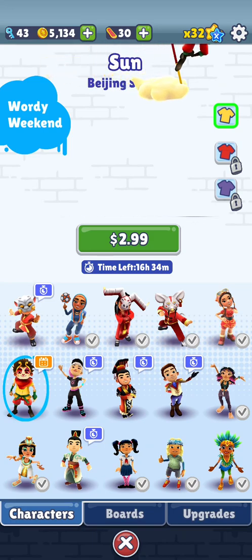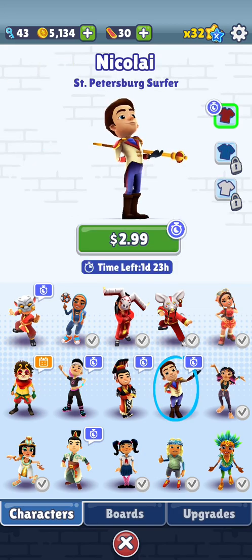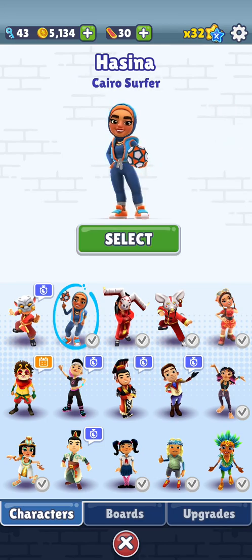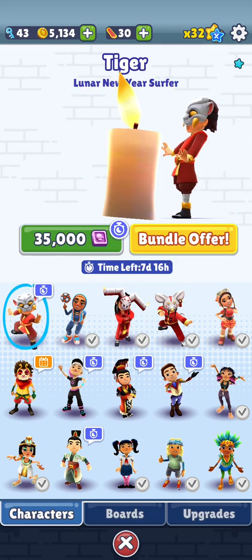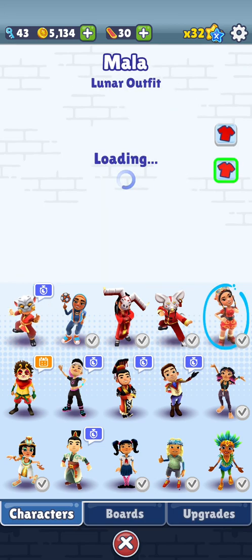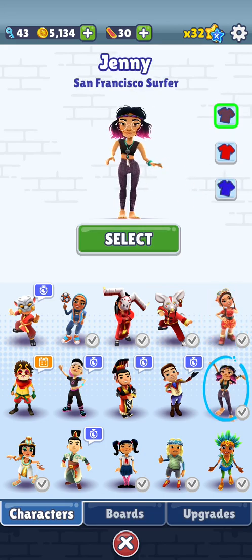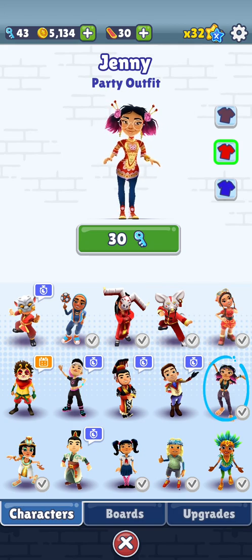Also, yes, Sun is back, but he's not a bundle anymore. He's just here for money. Nikolai, St. Petersburg special. What is this? Also, as you can see, I am close to getting all 3 of the Lunar New Year stuff. Mala, the Vancouver special with the lunar outfit. Now, okay. Hey, here's Danny. Party outfit.